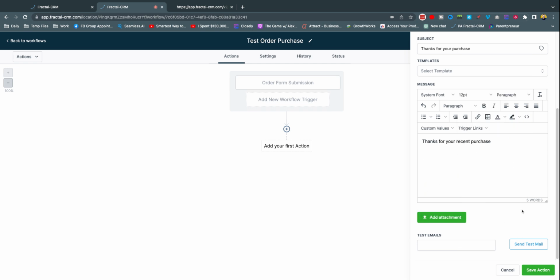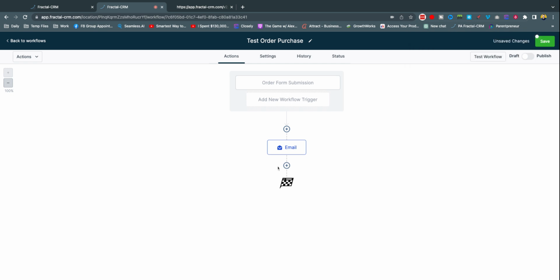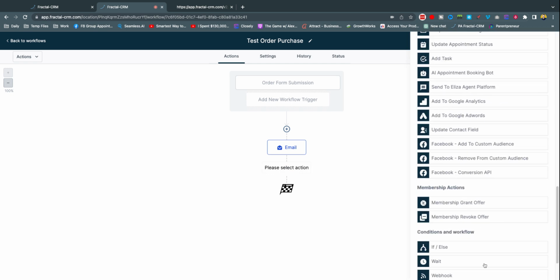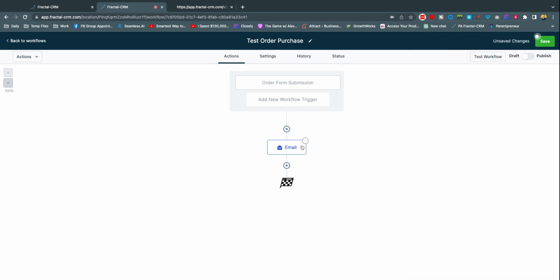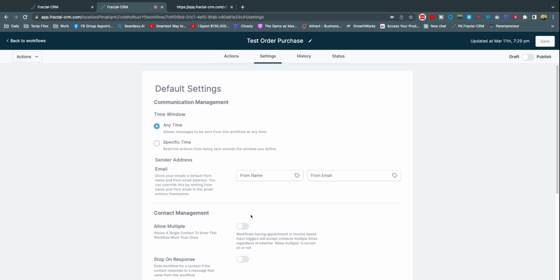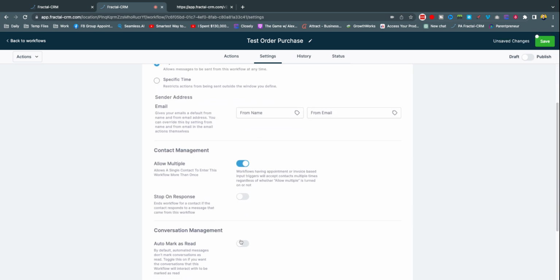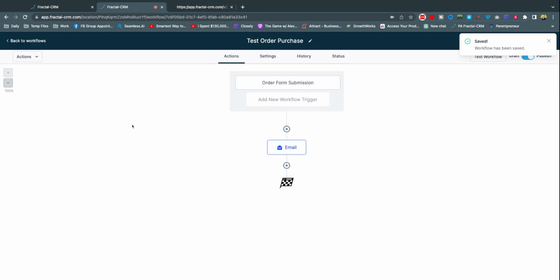Yeah. Okay. And so you can send them a text. You can then do if/else, a whole lot of things. But that's how you set up a workflow to go for when they purchase something. So you can fill this out, allow multiple, mark as read, put your name and email there, make sure you publish it, save. So very easy to use.